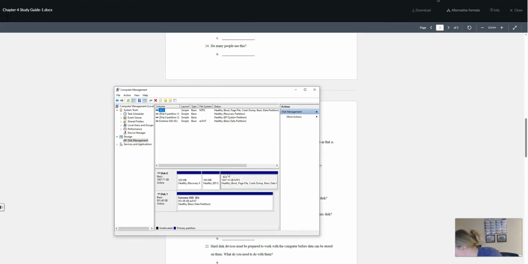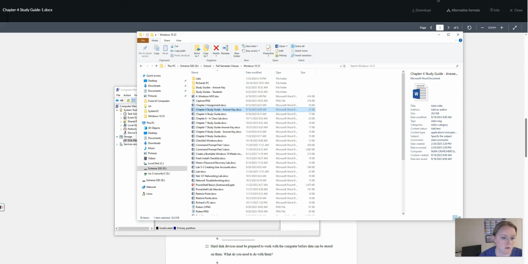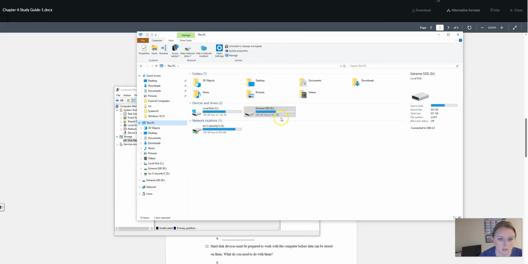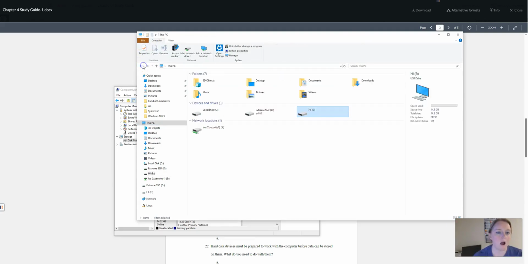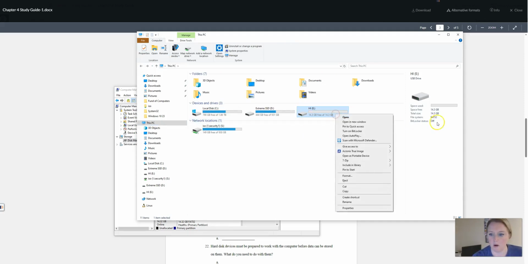Let me plug in. Ooh, it is not showing. So hold on here. I have a flash drive plugged in currently, and it does not like it. So either, oh, there we go. Test notes. Ooh, interesting. There we go. So I have it plugged in. Okay. So it's exFAT. Oh, sorry, it's FAT32.